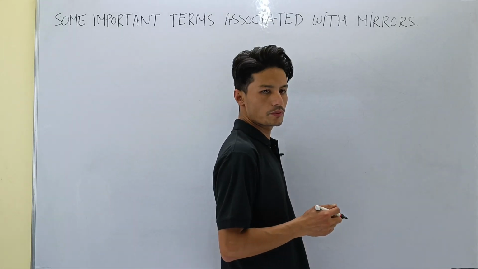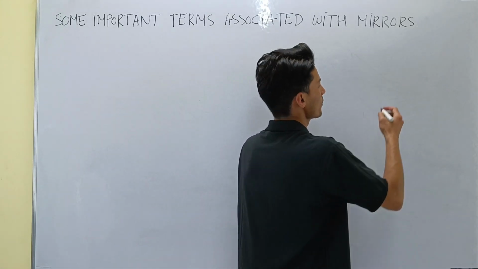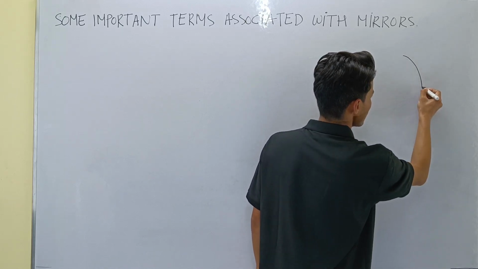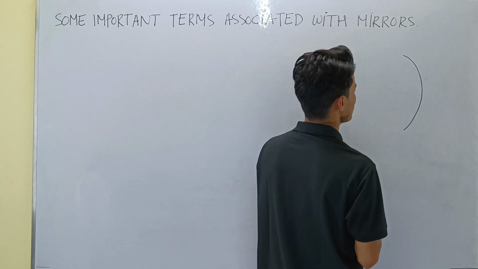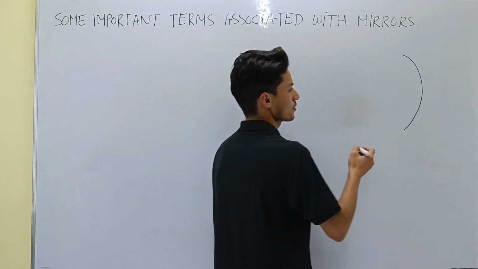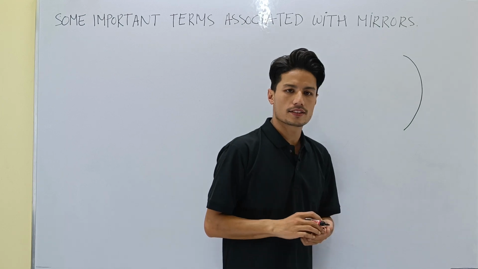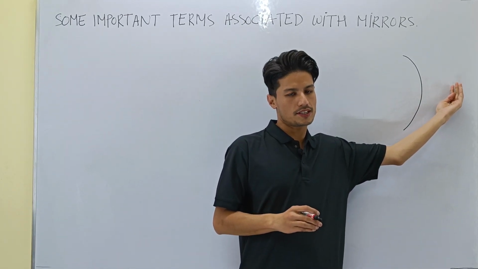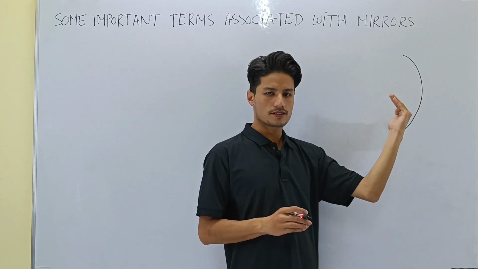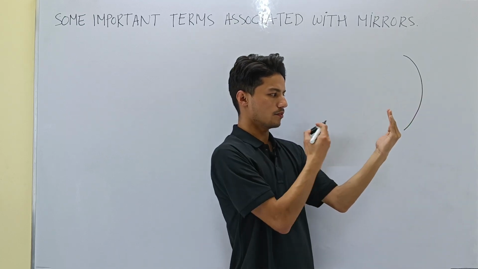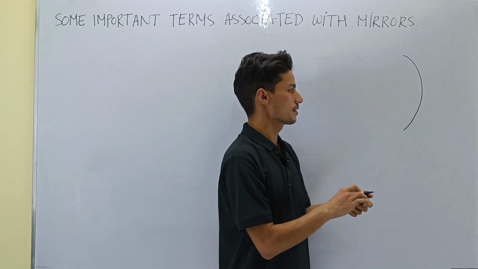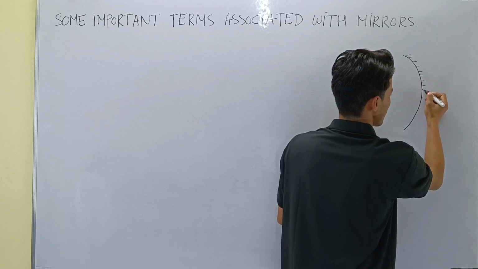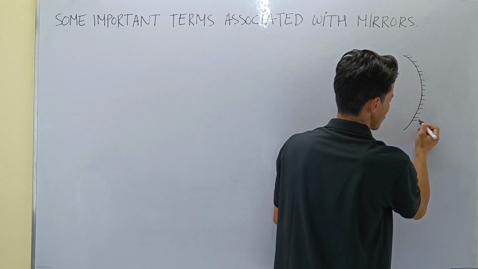The first thing we will do is draw ourselves a concave mirror. I'll draw it on the side somewhere here. So this is a concave mirror. Which side is the reflecting side, class? The left side or the right side? For a concave mirror like this, this side is the reflecting side. That side is the non-reflecting side, the back side, which I will show like this, so that there is no confusion.